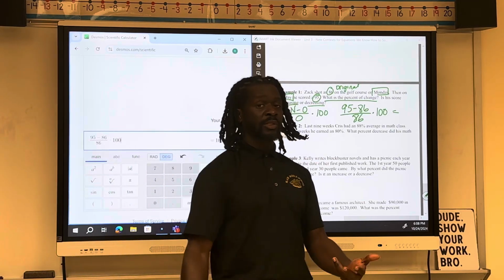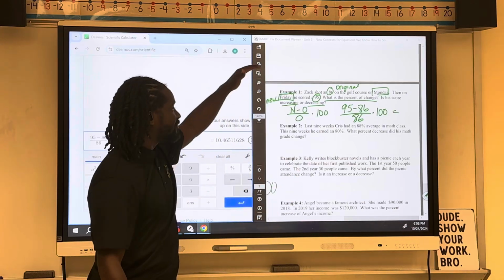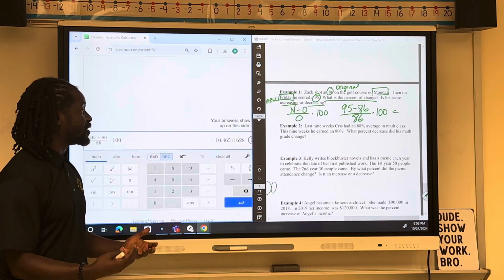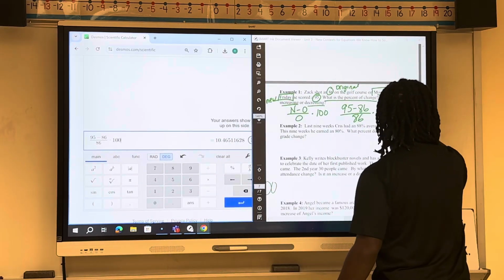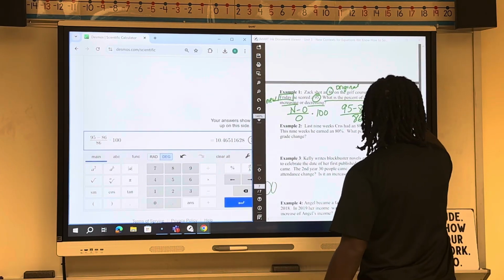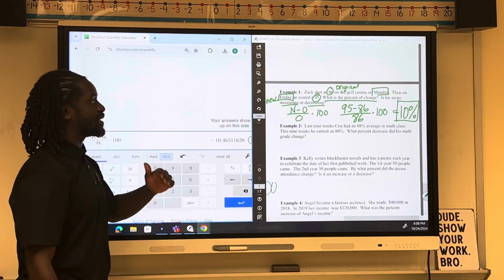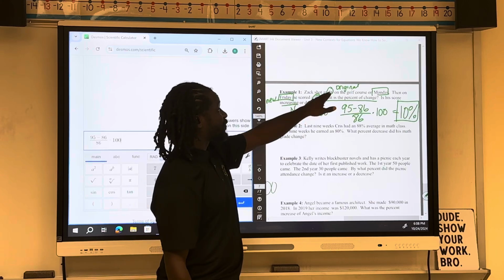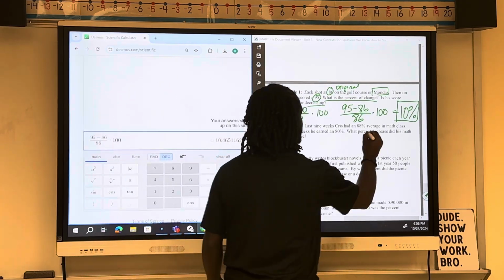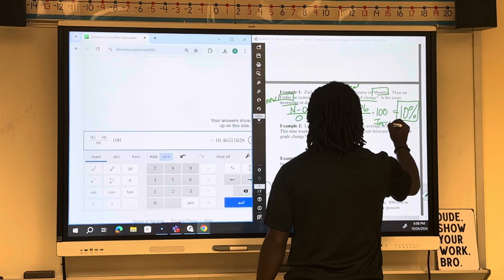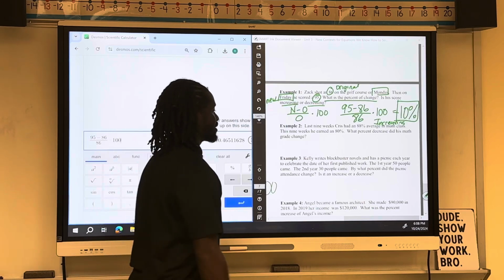And hey, usually the problem will tell you where it wants you to round it. For all of these, we are just going to round to the nearest whole number, okay? So if I round this to the nearest whole number, it is going to give me 10%, okay? And so that is the answer there. And is that increasing or is that decreasing? Well, it went from 80 to 95, so that is clearly increasing, okay? So that is increasing. All right? Now, let's look at the next one.